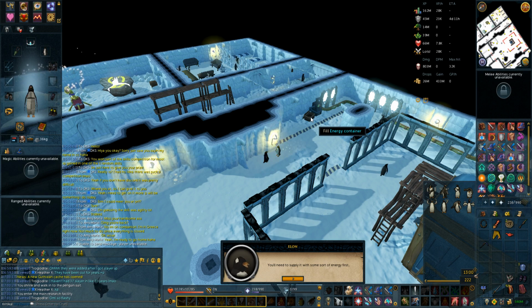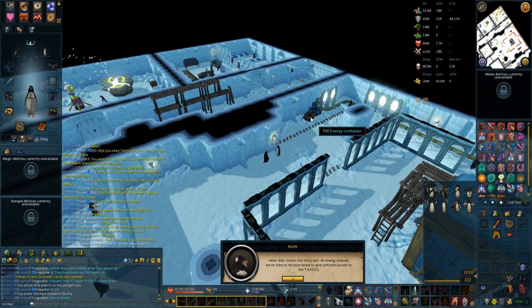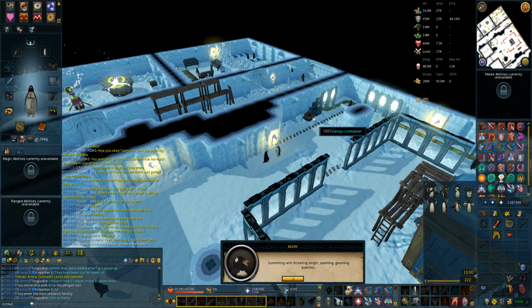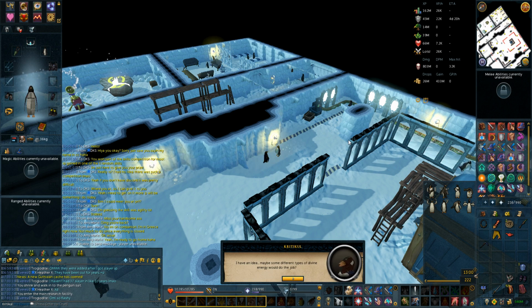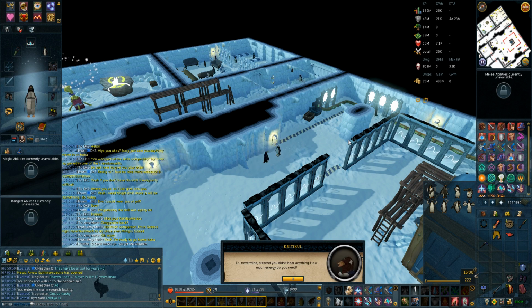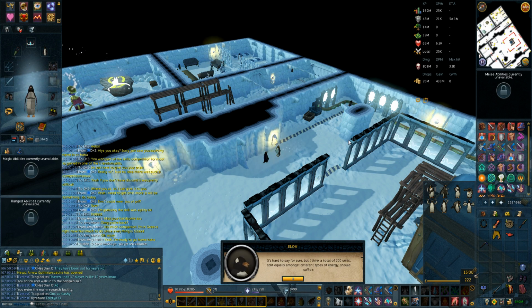So once you've finished his shopping list, he's gonna say, "I need energy, like from another dimension." And you're gonna be like, "What? Divine energy? Oh, never mind." And he's gonna be like, "I just need some energy. I don't know where we'd find such a thing. I have an idea. Maybe some different types of divine energy would do the job." How much energy do you need? A total of 200 units. They need to be split equally amongst them.